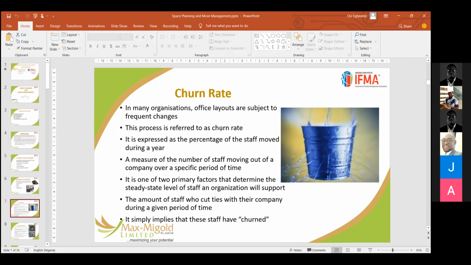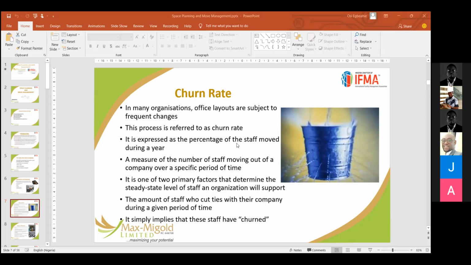Once people are being promoted, if they are promoted a lot in the organization, they move levels, they change responsibilities. Some people will move desks. Because responsibility is changing, they will move from one department to the other, or move in ranking and rating. So they may need to change the way their offices are configured. Or you have a situation where the company has a lot of high turnover within the year. You have a lot of staff leaving the company. That's when it's happening horizontally. In that situation, as a facility manager, you need to always do a head count.